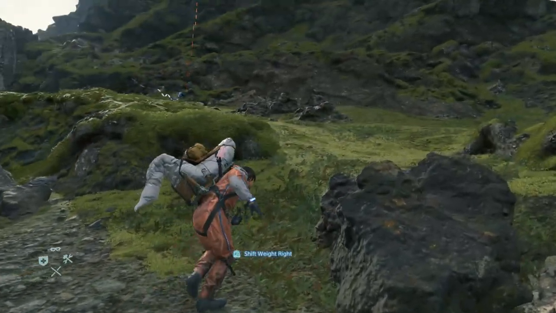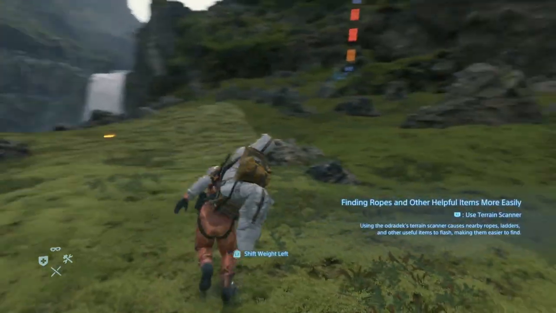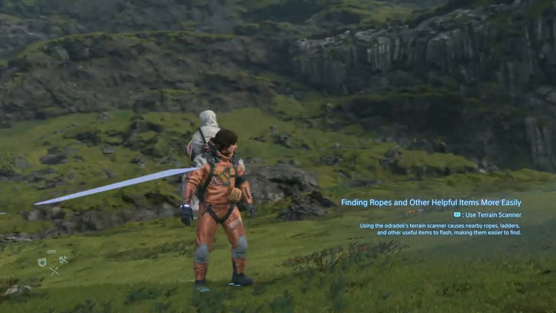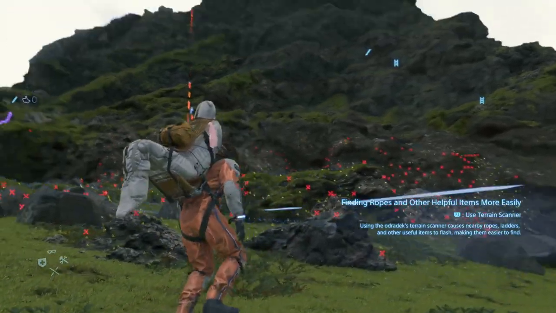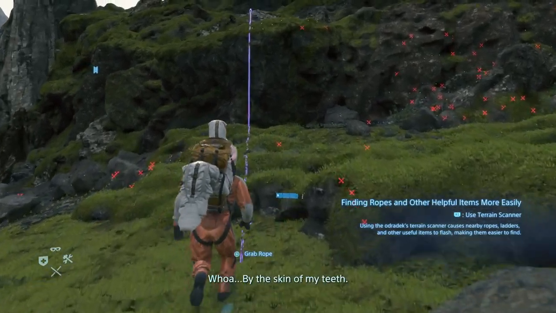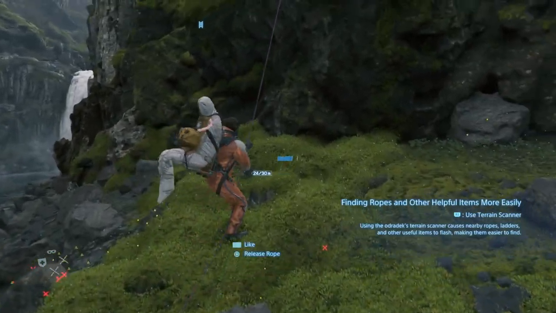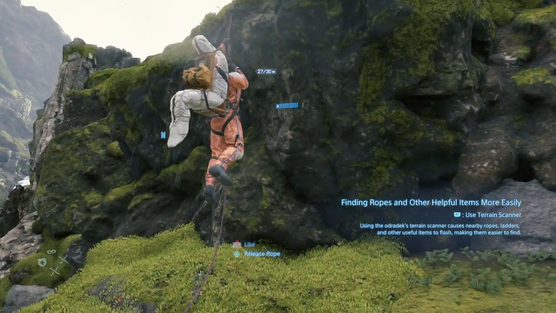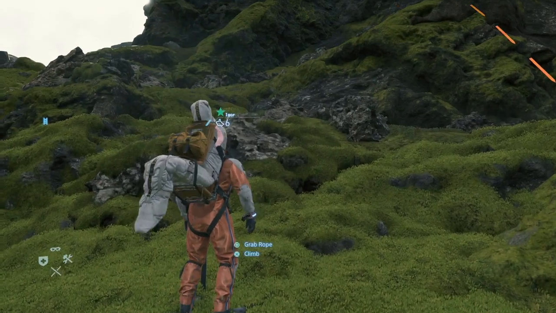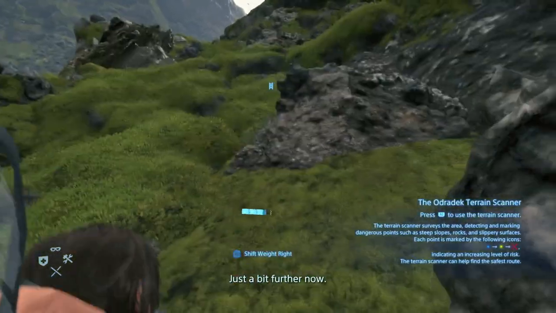Hooray! I was able to walk across that. Finding ropes and other helpful items. Oh, right. The scanner. There's ladders all over there. Oh, wait. Is this a rope? Hello. Grab rope, climb. Throw it back down. Good, good. Just a bit further now.